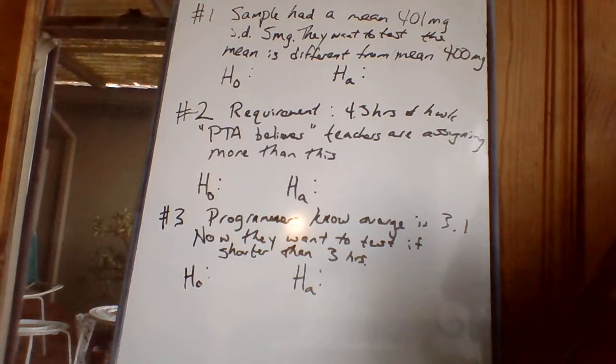Okay, well, that definitely sounds like someone did a survey, especially since they got a standard deviation. So 401 and 5 belong together in a little survey situation. We're going to use those in the calculator. All right, but they want to test. Okay, test. That's where someone makes a claim. They're testing something. No one's done any work. They just said something. Let's test this. So that's where the hypothesis is coming from.